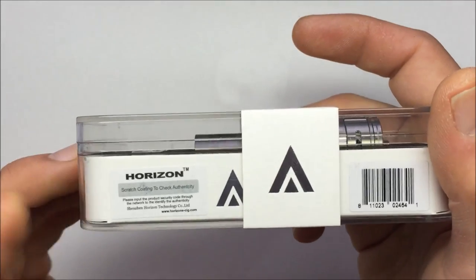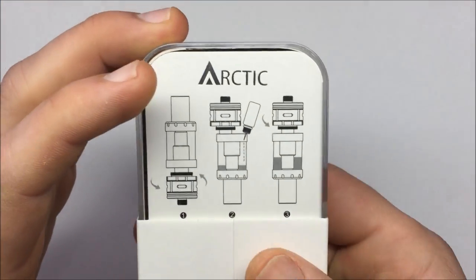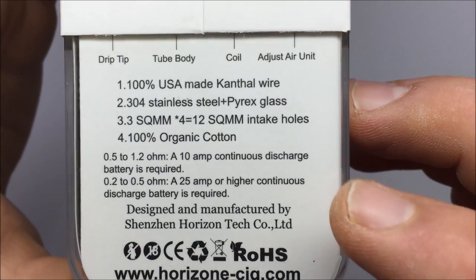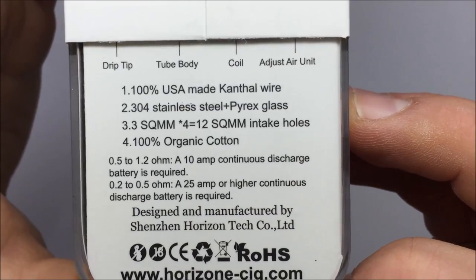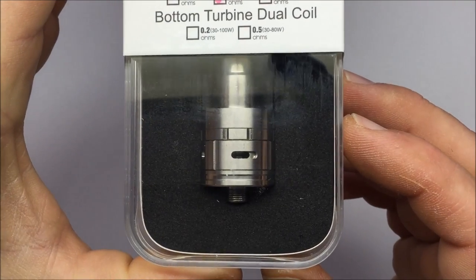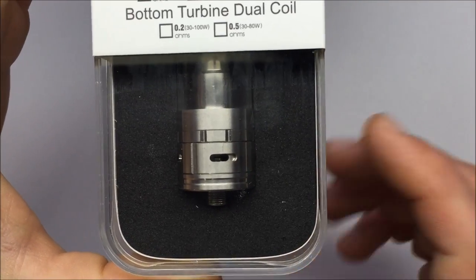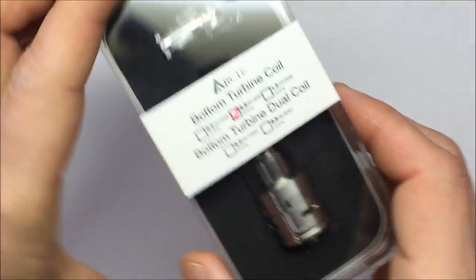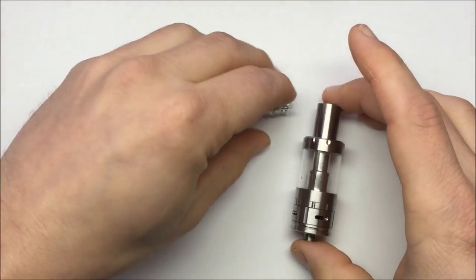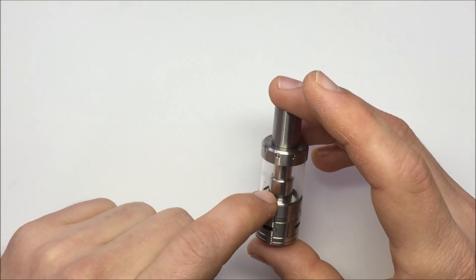It also has the authenticity scratch and some instructions for refilling. You'll notice here at the bottom it has somewhat of a disclaimer about using the correct battery with the device, but I wish there was more, like a sticker with a warning for battery safety and making sure you have the correct regulated or unregulated device to work with this tank. All right, so let's open this up. That's basically what you have: your spare coil head, and your tank with a coil in it already.